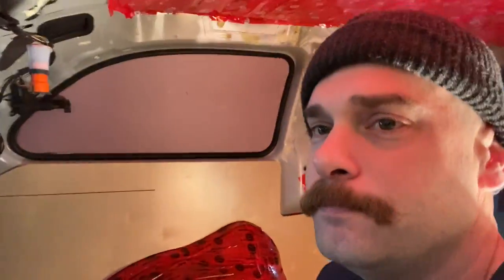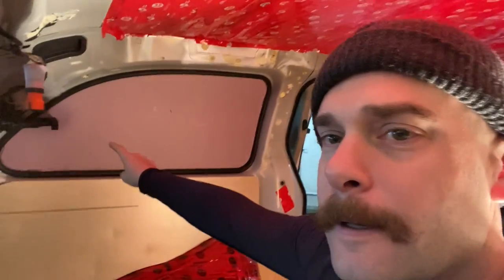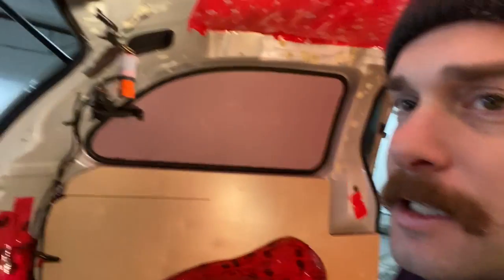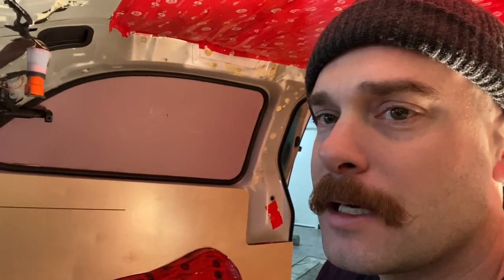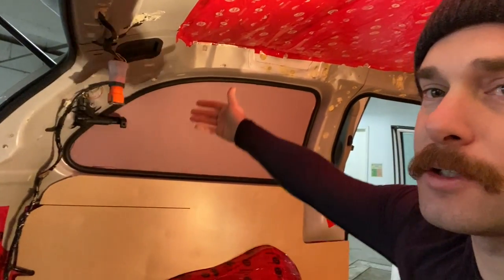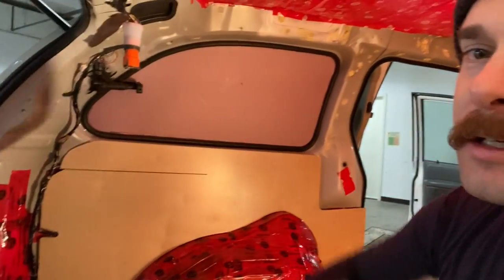Different directions I can go in right now. I'm going to slow down a little bit on the cabinets. I put this foam board up here, and it was just something I had laying around, and I decided for that particular window I don't need it while I'm driving. It's the only window in the van that when I do a shoulder check or I'm looking around me that I'm not looking through it, so I'm considering building a cabinet that just goes floor to ceiling right in this area.